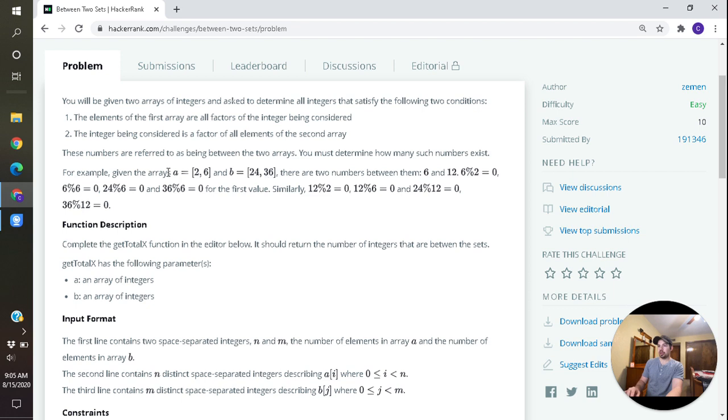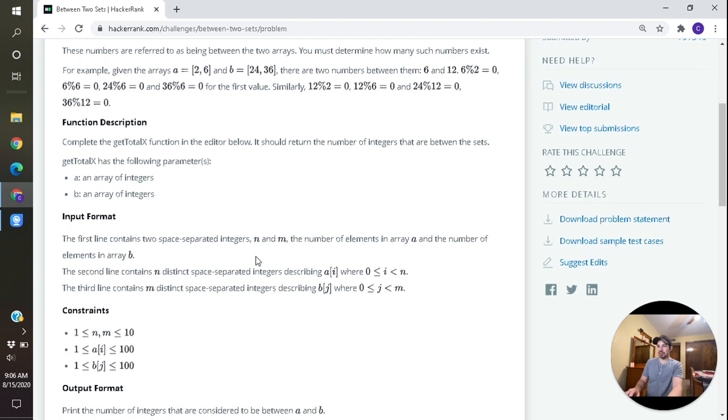So, okay. This is a fast way to do this, and I think it would be to determine the common denominators of this set here, because it seems like this set is going to be the bigger set.